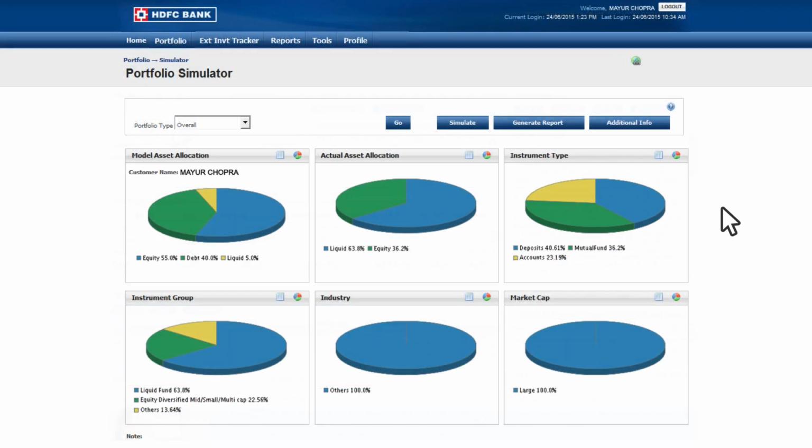Portfolio Simulator. The Portfolio Simulator is a scenario planning module which helps your relationship manager to accurately assist you in analyzing your portfolio by evaluating, comparing, and illustrating. It facilitates mock investments on your portfolio and allows you to immediately view the results. This offers a tremendous advantage because you can test the efficiency of all investment choices made without actually making the investments.